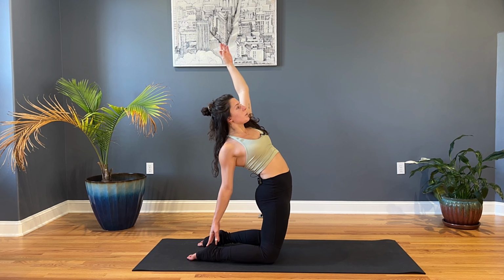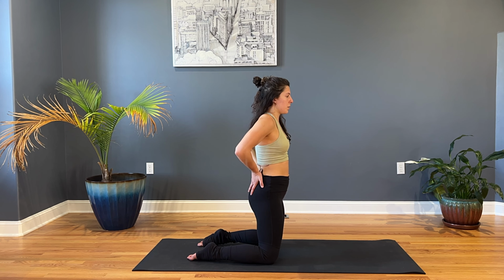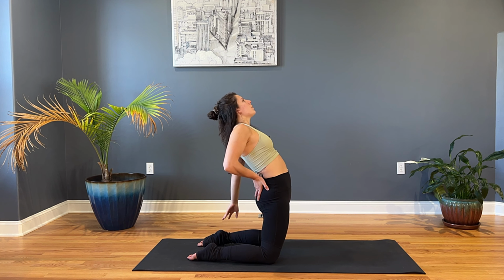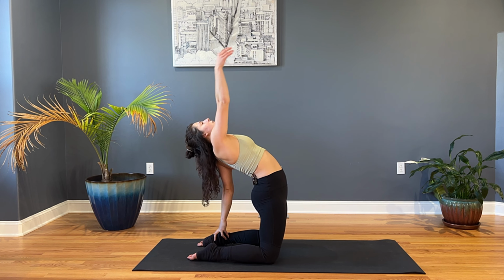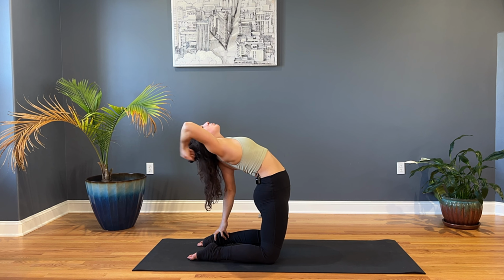And slowly bring ourselves up with that left hand. Release that right hand with the right foot. Roll the shoulders back. Set ourselves up for the other side. So we'll start to press the hips forward again. Roll the shoulders back. Reach back with the left hand. Grab onto the foot. And then fly that right arm back. Press the hips forward. Release the head as much as you can.